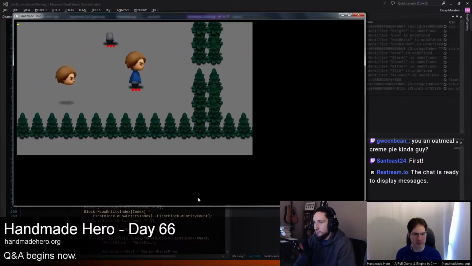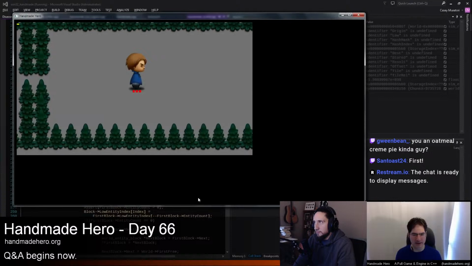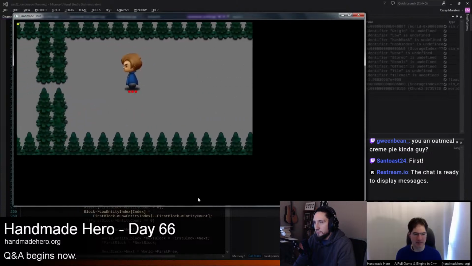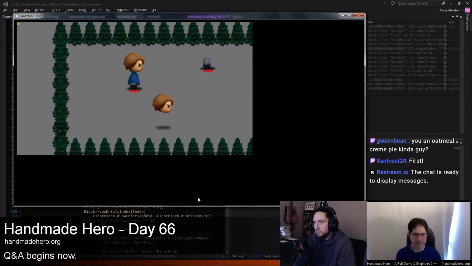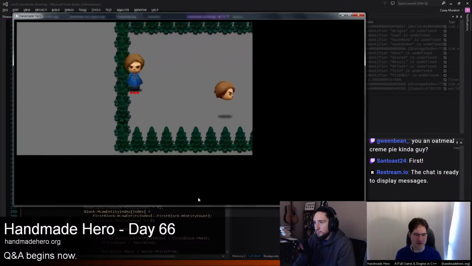Looks like our sim region seems to be working pretty well, no particular problems. Everything seems to be restored, and so now we just should probably do our quote-unquote sword. Again, we don't have the sword graphic in yet, so it's just a stupid little rock, but gotta start somewhere. People probably fought with rocks back in the day.